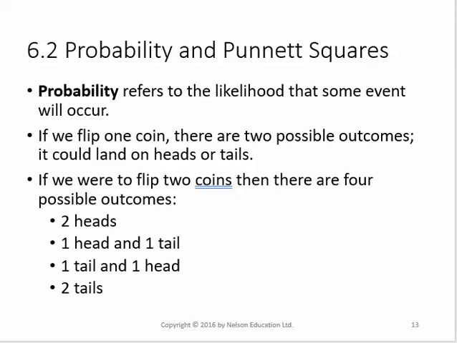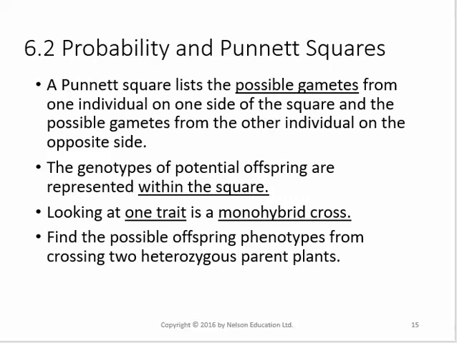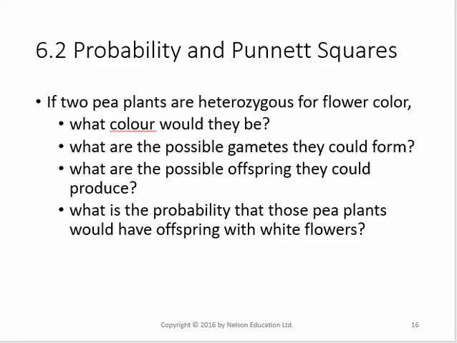So this is just looking at that. So you basically have 0.5 for here and 0.5 for there, which is 0.25, 0.25, 0.25, 0.25. So you've got a 1/4 chance that it's going to be this, etc. So in the Punnett squares, you put the possible gametes from the male and the possible gametes from the female on either side of the square. And that gives you a square of 4 possibilities. And the simplest way of looking at it is these monohybrid crosses, just looking at one trait, right?